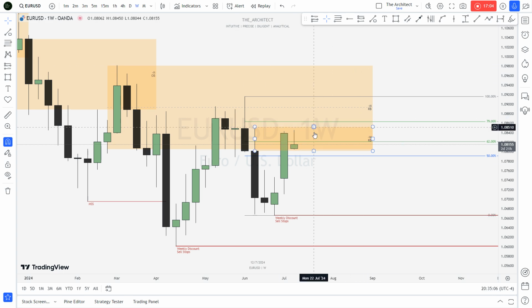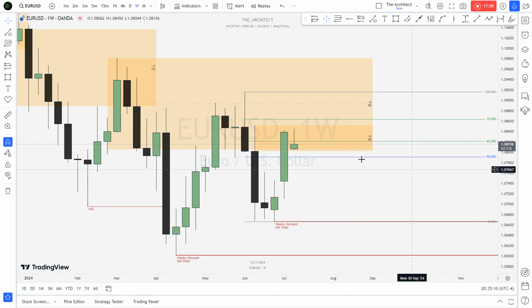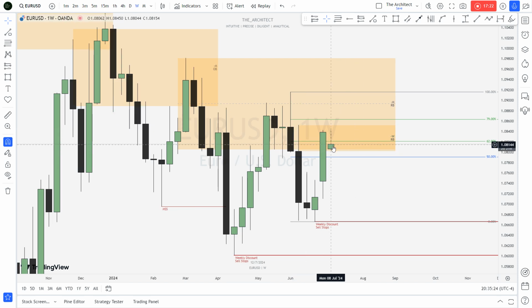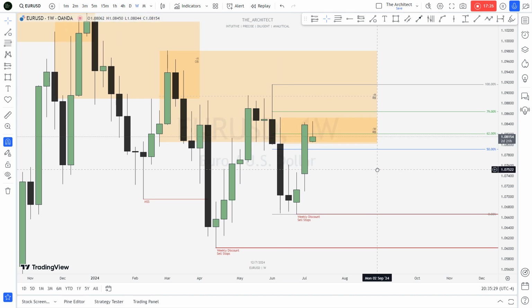So off of these regions over here, we'd like to expect rejection of price action towards the downside. What we see over here, this is a rejection block at the moment, right? We can see that price action is starting to reject this area over here. We are at a premium, which could give us an indication, if price is not looking to go into a further premium, that this area over here would be an area where the market would then push into further discount prices.